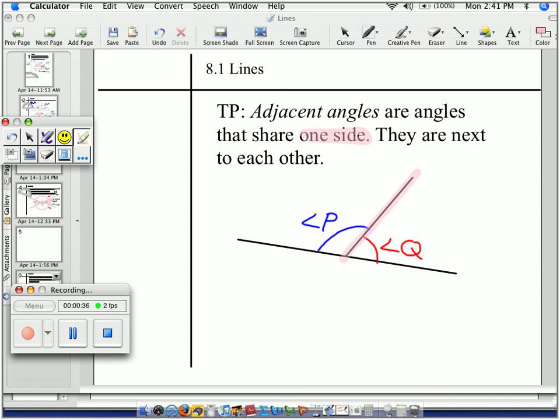That's about it, all I have to say there. But there is one more thing to identify. If you add angle P plus angle Q, how many degrees is that? 180. What do you call two angles that add to be 180?